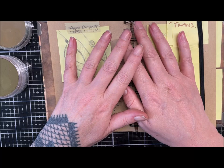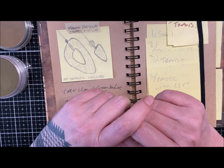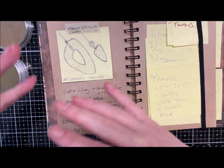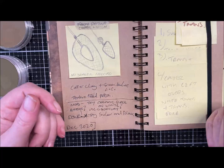Today we're going to make a really lovely faux glazed ceramic look. And I was putting some bits away yesterday from the past few things I've done, just some notes and things, and I just thought I'd actually show you what I do, because I find it really useful.